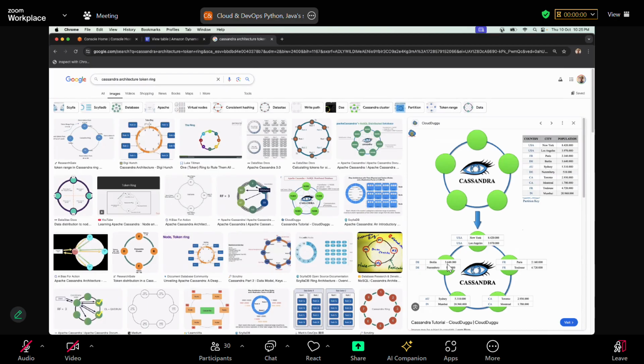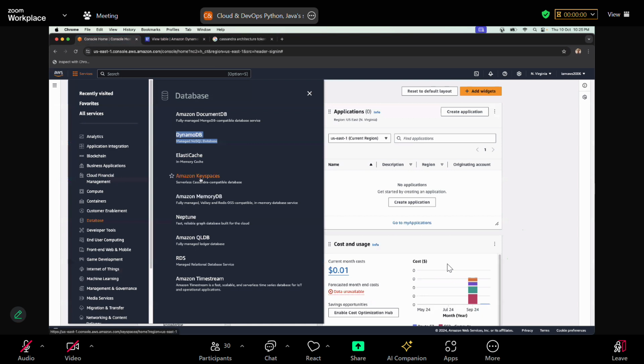Yeah, Shivam. What are the services that AWS provides for NoSQL? Like how you have DynamoDB for NoSQL, right? So DocumentDB, no? We did it in your class.